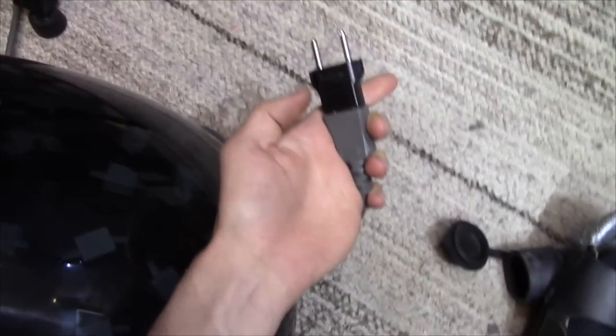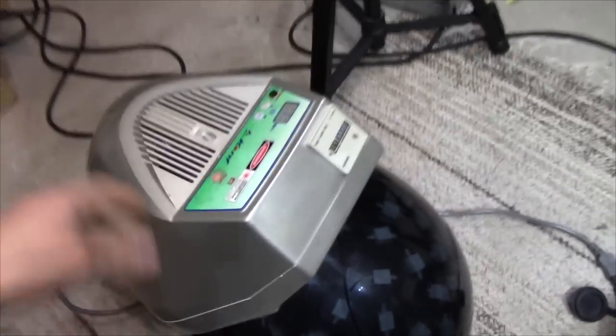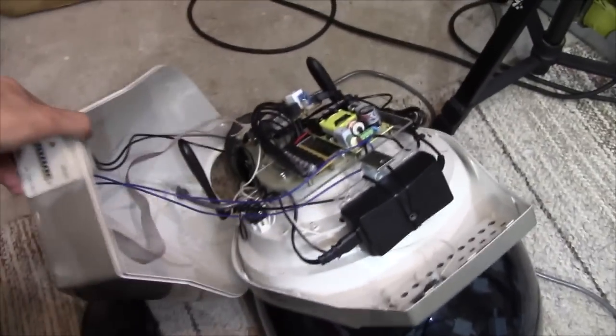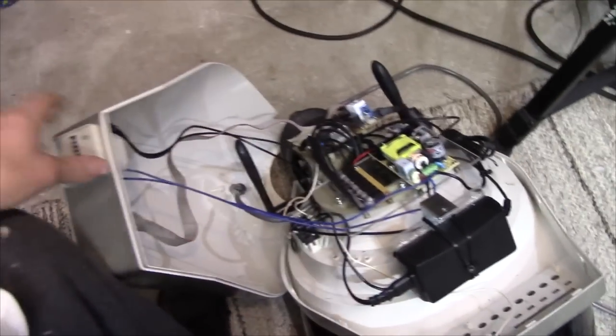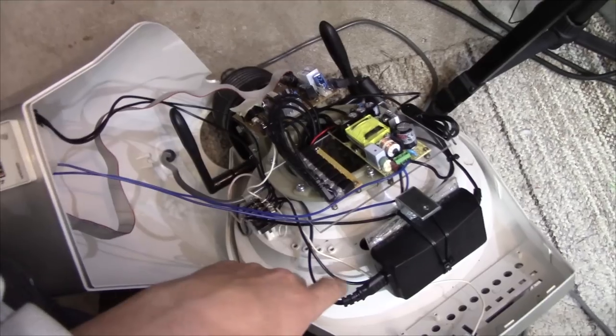But the worst thing about this device is if we unplug the dangerous American mains adapter and take the lid off, it just becomes so much more obvious that this is just an old hairdryer which some company has purchased in bulk and made their own innards for.